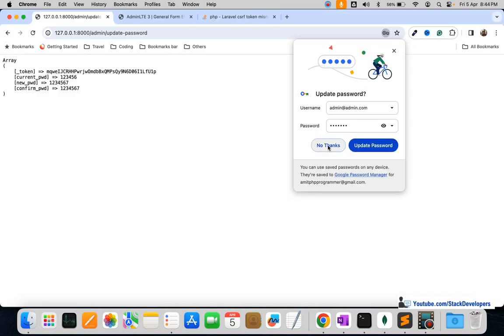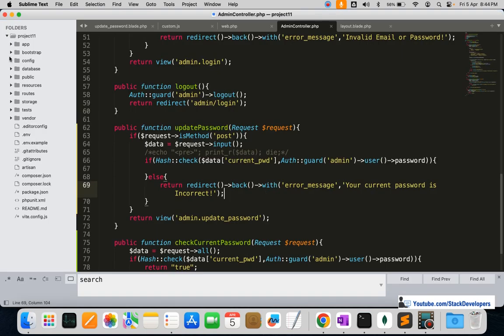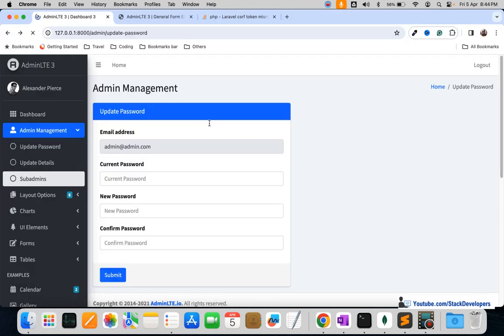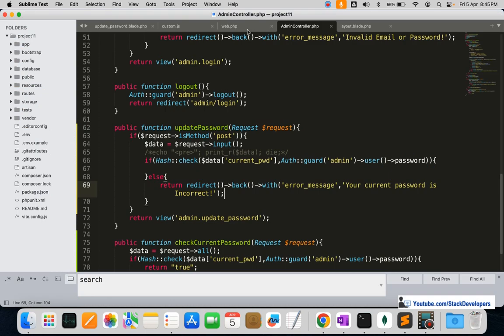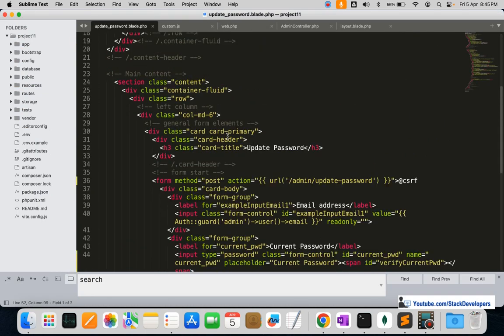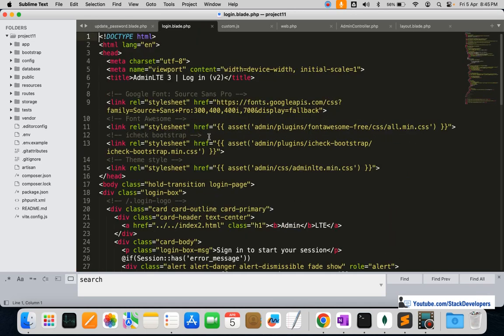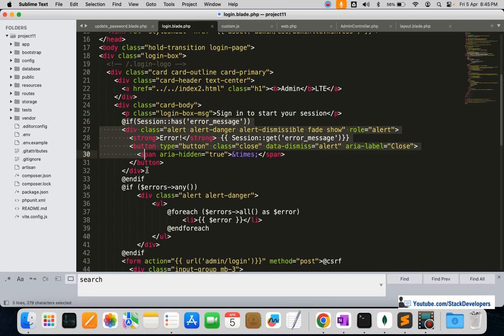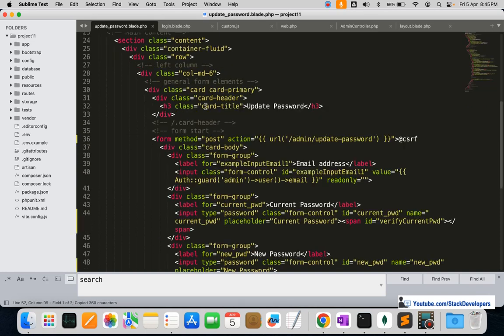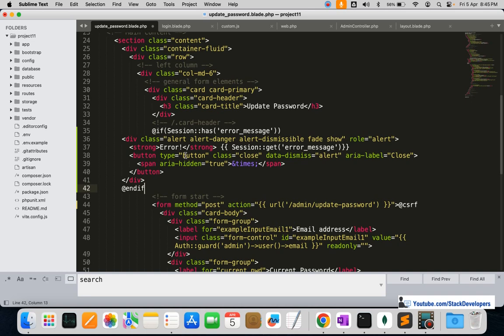So now we are going to test this condition. In this update password page we are going to add that alert box, like we added earlier in the login web file, and this same alert box we are going to add before the form here. Okay, like this.